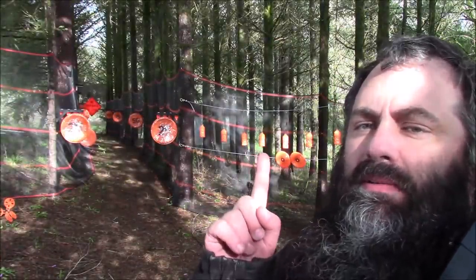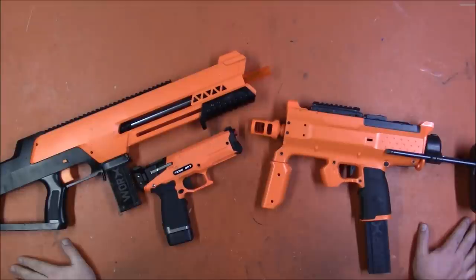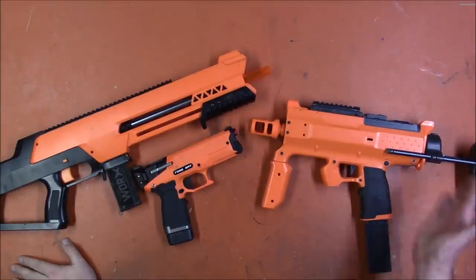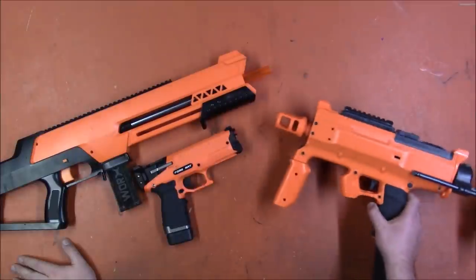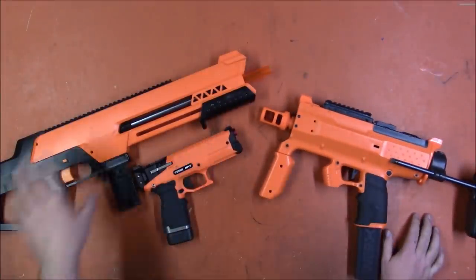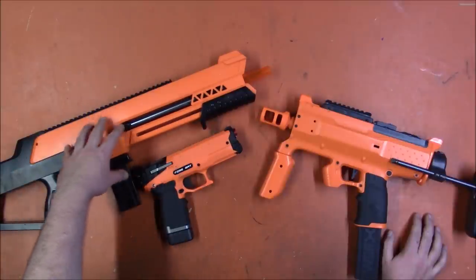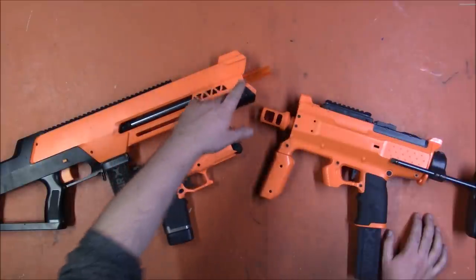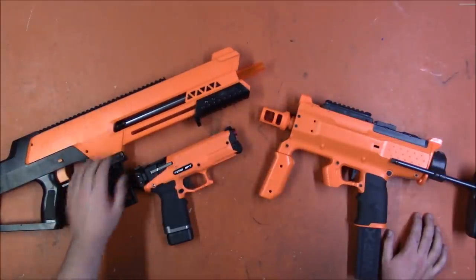All right, back to the shop. Right, well, performance I think speaks for itself. This one is absolutely magnificent out of the box. I just need to figure out how to adjust the settings. These two both could use a little bit of modification. This one is obviously absolutely designed for it. There are upgrade parts, there are better springs, better barrels. All that stuff exists for this already. It is just a magnificent platform.